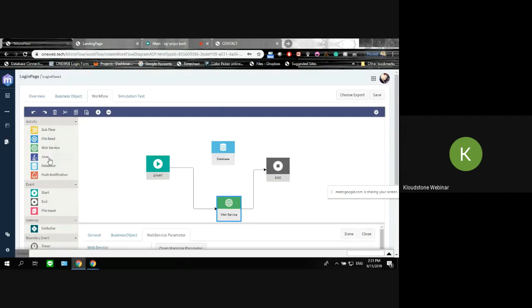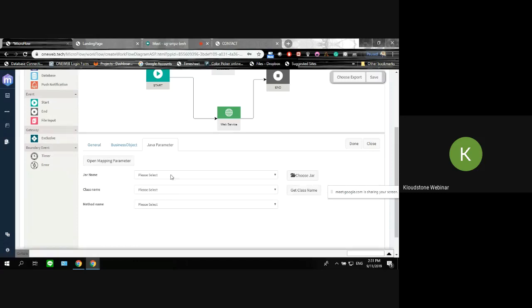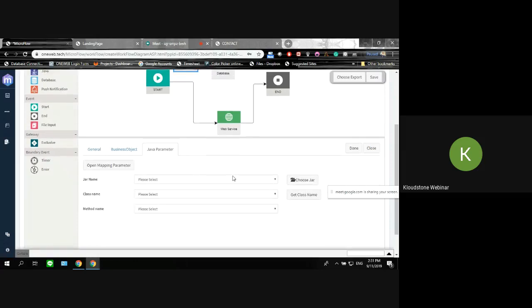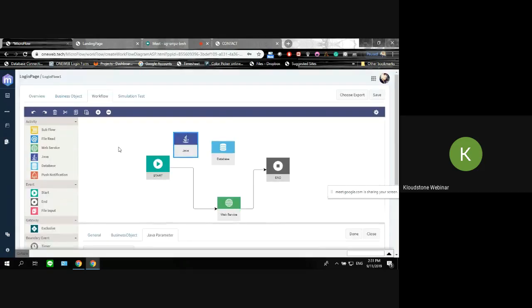In case you have some sort of customization where the API is not in the form of REST and SOAP, and you wanted to build the connectors to connect with any SAP system or any external system, you can simply use Java to customize. You can do the Java coding, and you can have a jar file here, and you can click on the Java node, and inside the Java parameter, you can give your jar file name, and simply you can customize. So this is how Microflow helps you to connect to any external system.